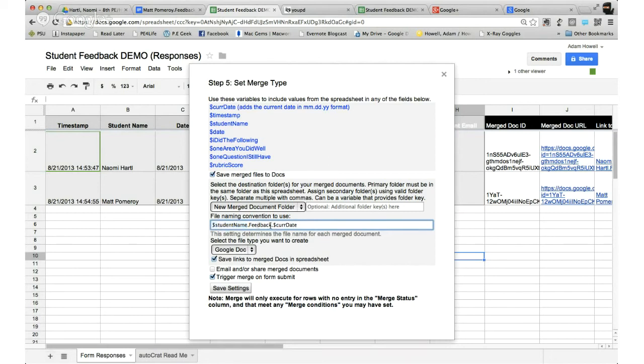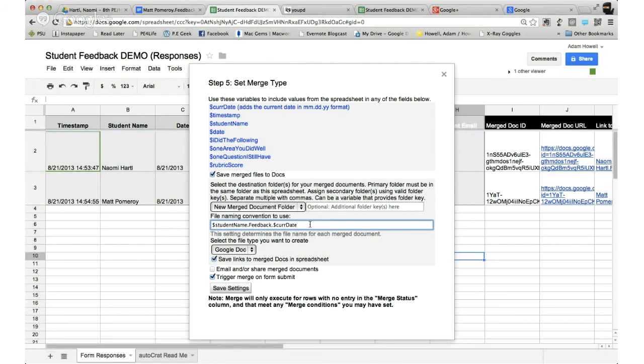Now I do have feedback written in here, because that's not something I had in my form, so that means feedback will be on all of them. And then it's the same thing here. I have the $ and current date. That particular thing you see at the very top, it's in blue. That is a variable you can add in as the current date in month, day, year format. I think that's really important for me, because my goal would be giving students multiple opportunities to show proficiency, right?